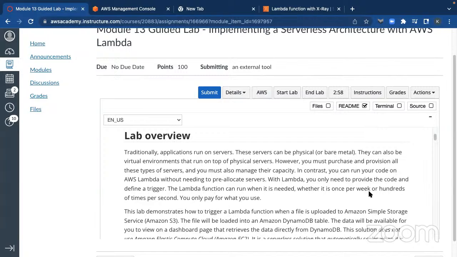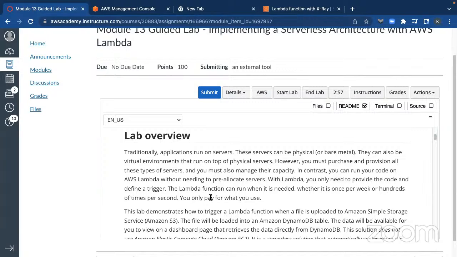You need to remember that in the traditional way, you must purchase and provision all these types of servers. You must manage not only the capacity, but the power requirements, air conditioning requirements, and physical security requirements. You needed to think about all those requirements, right? But now, in contrast, you can run your code in AWS Lambda without needing to pre-allocate a server. So what will Lambda do? You only need to provide the code and define what we call the trigger.